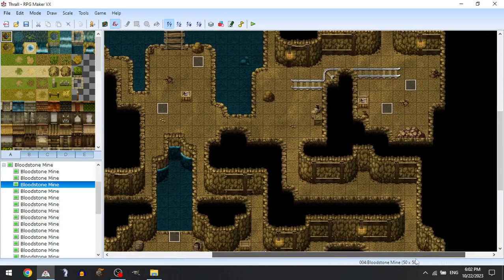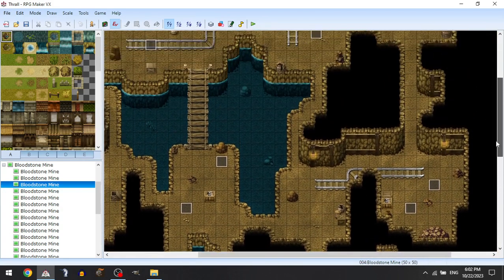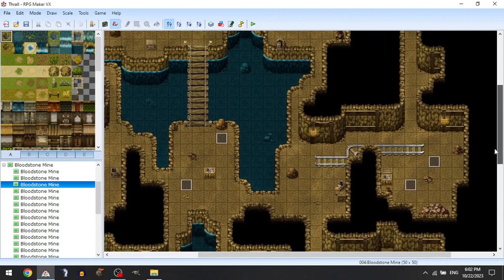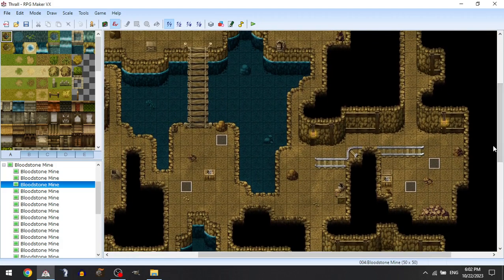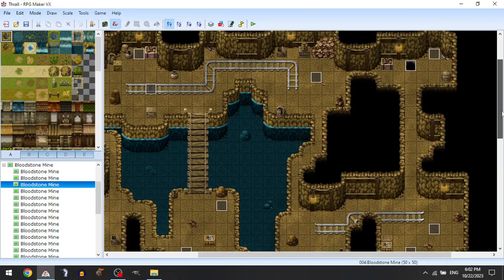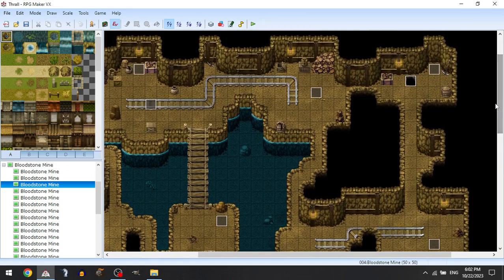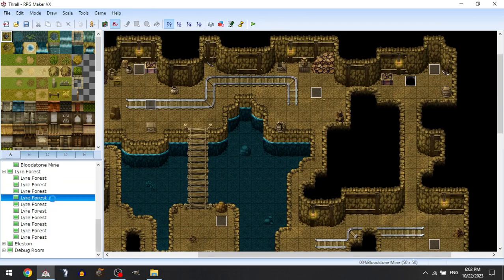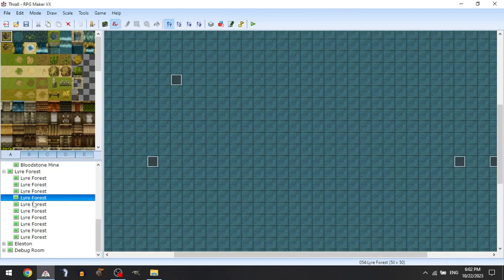In fact, this could probably be done in just about any RPG Maker engine with fairly little effort. Honestly, the majority of the effort that went into this is the creation of the maps themselves. These maps take quite a bit of time. If you've seen my parallax mapping series, you would know that, especially for my forest maps, I'm using an interesting little gimmick with this.